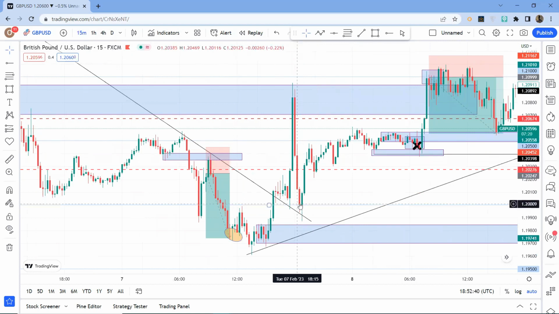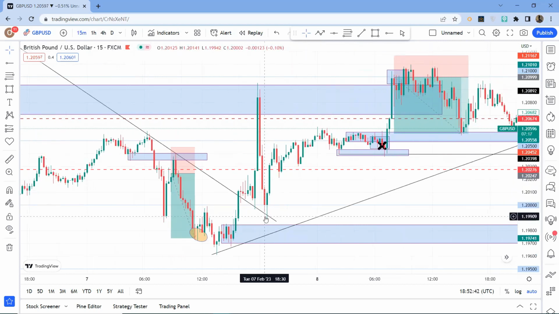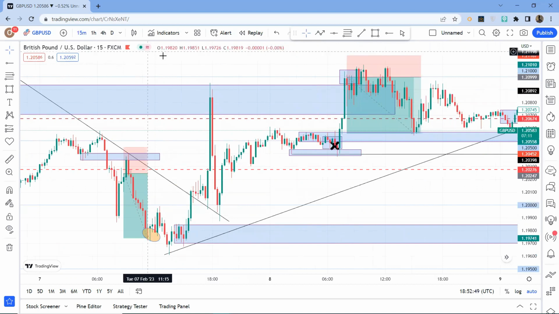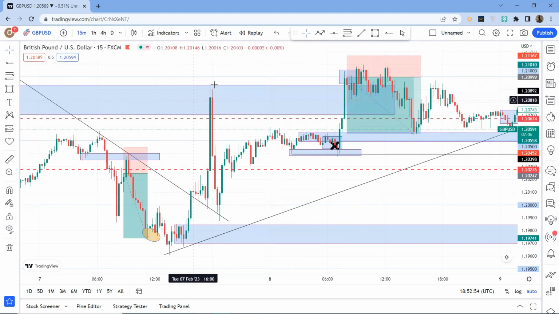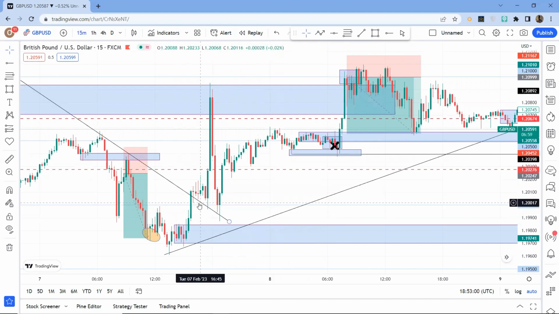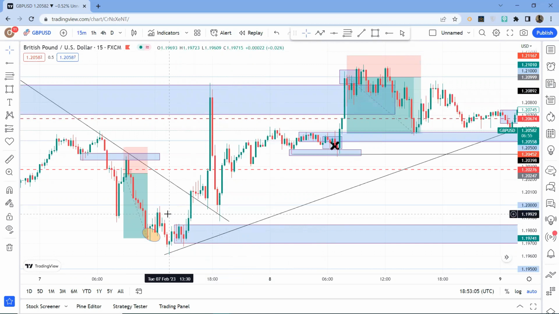Boom, boom, boom, up to the psychological level. It was a busy week for me, guys, so I didn't have so many trades. I would have called this and this because there's the high of the week, order block and psychological level. So we'd have got some sniper entry in here, selling this pair. And then we'd have got this buy, the reason being this would be a pullback to this level. Then there's that W pattern, then a retest, and we would have got that buy, but we didn't.